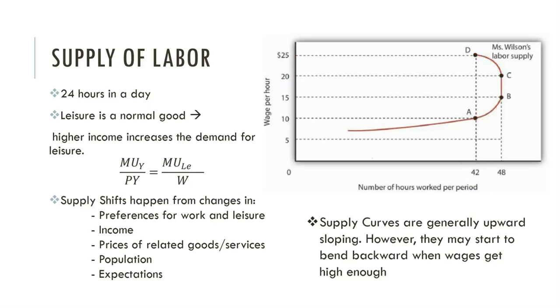Generally, for most people in the population, they're somewhere between over here at point nothing all the way up to point B or C. There's some kind of like maximum hours they're willing to work. Not a lot of people get to the C to D portion, this backward bending portion of the curve. At least not on a regular basis, but there are a lot of examples where you'll see it.